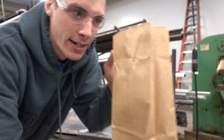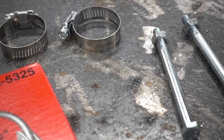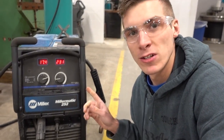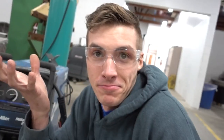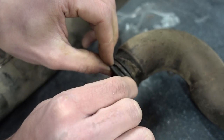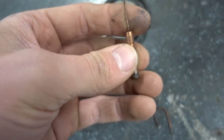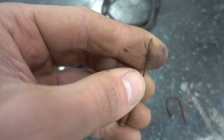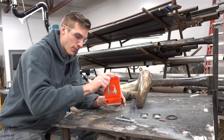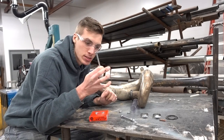Before we can take those dents out of the muffler, I have to build a rig. Now this is just the hardware — I'm also going to need a couple pieces of plate and some soft material to act as a gasket. I'm going to take advantage of this welder since it's already out and ready to go. I got the two O-rings off the muffler with a handy tool I just made from an old welding tip with wire burned into it — I sharpened it down to a needle and used that to get the O-rings out. My plan is to take this clamp, wrap it around here, and weld these two bolts to it.